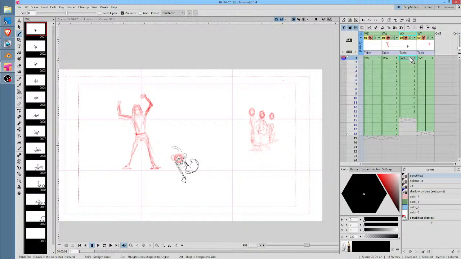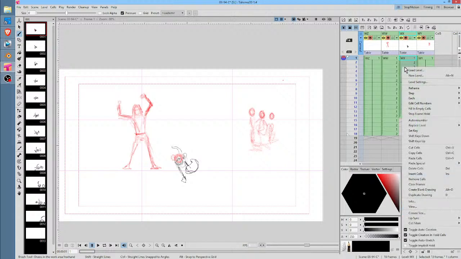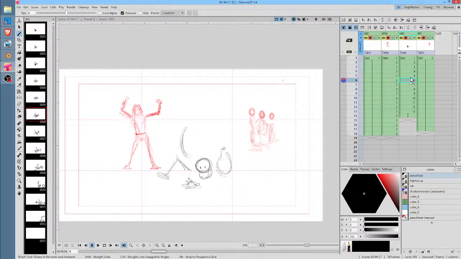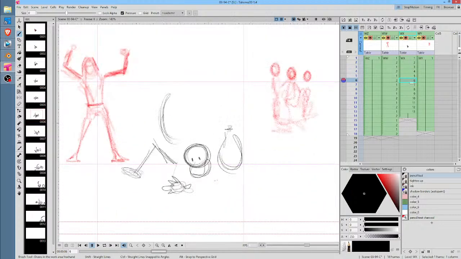And then one thing you can do in Tahoma2D is you can switch the step level from 1 to 2, 3, 4, whatever. And in doing that, it put extra frames in between. So then I just drew in between each of the first frames, and then I just tweened them. Basically put frames in between.